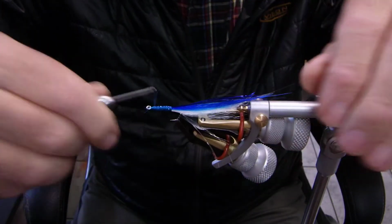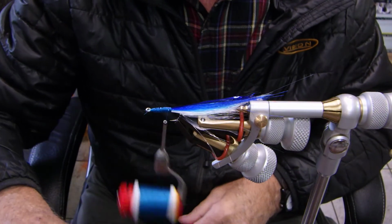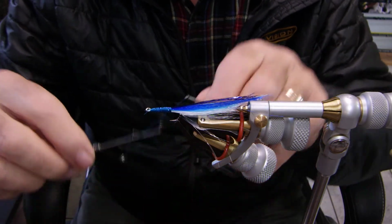Now you can see this body shaping up. That's all I want. You don't need much. Now we're done. That basic thing. No head cement needed.